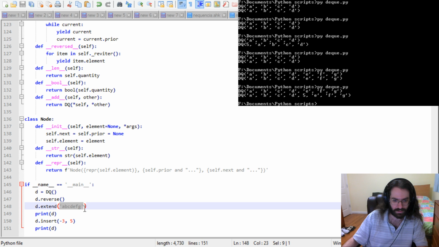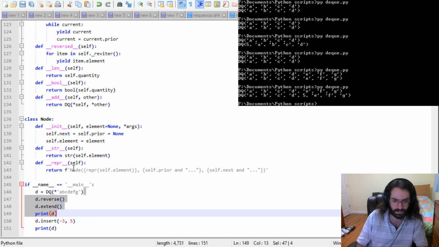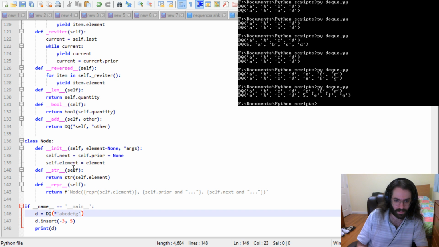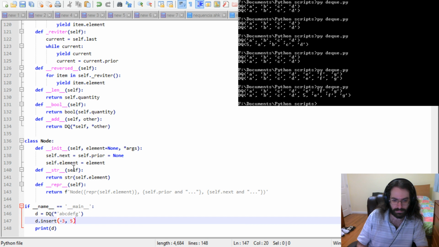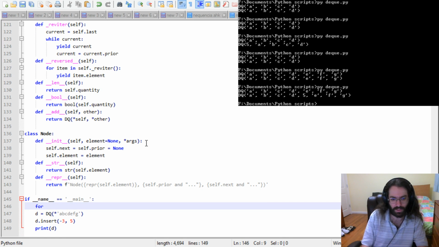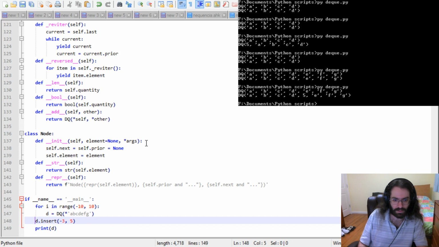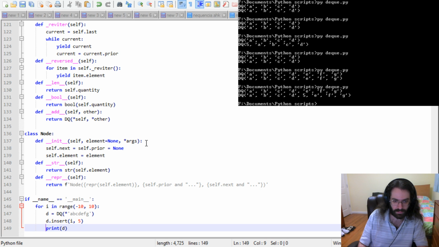Let's do the following. For I in range -10, +10, deque, and insert it at the index and print.